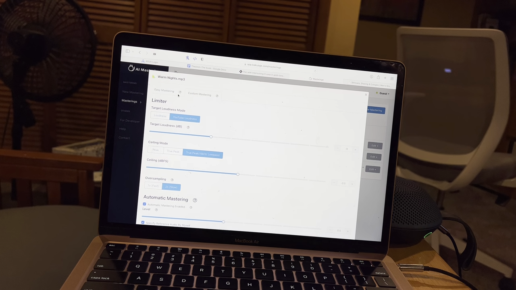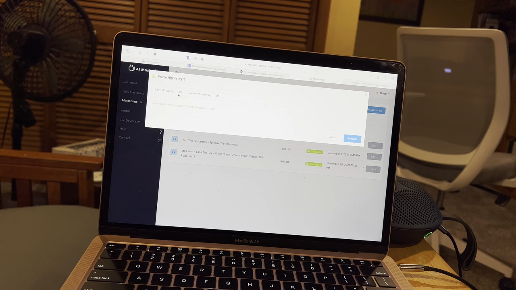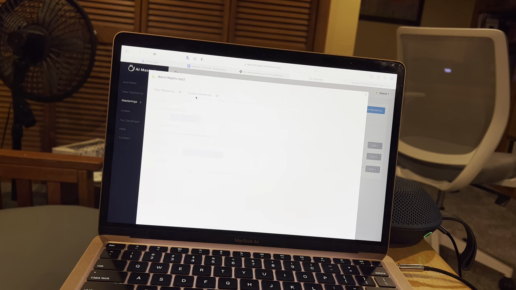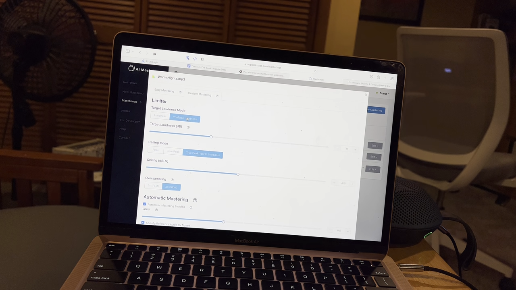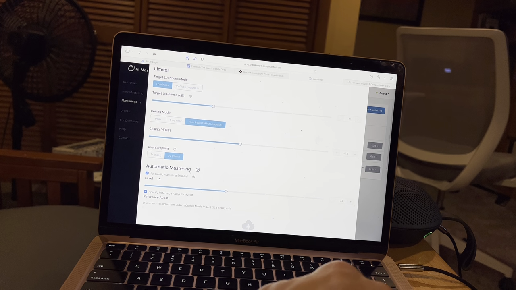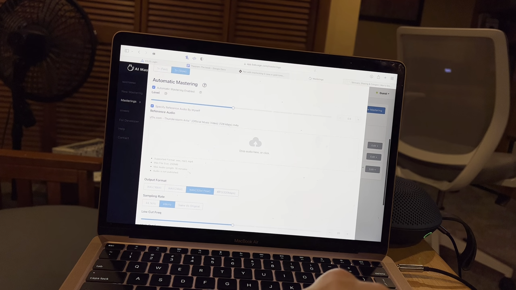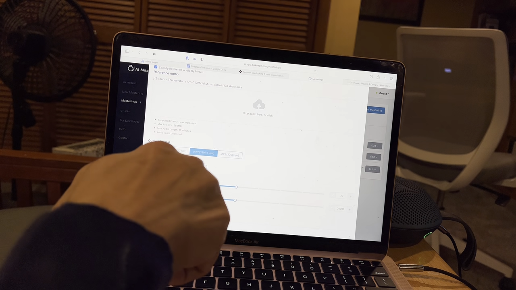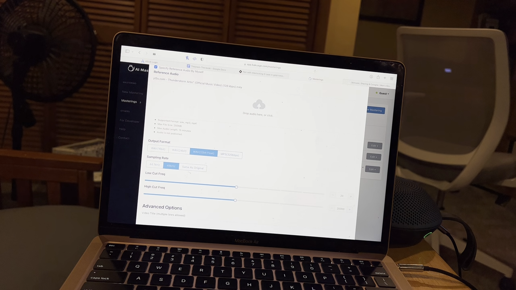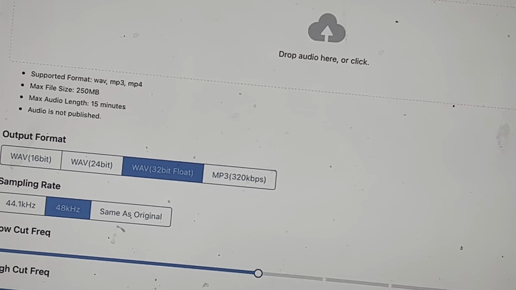So you can set it. Okay, so there's easy, where everything is fixed and it does it automatically. But I find the best results are with custom. I set mine to YouTube Audience, but you can do whatever. So for the sake of this, we're going to do this. And I always set our sampling to 2x. It's slower, but it sounds better. And then set it to the format you want. For this case, we're going to do wave 32-bit.